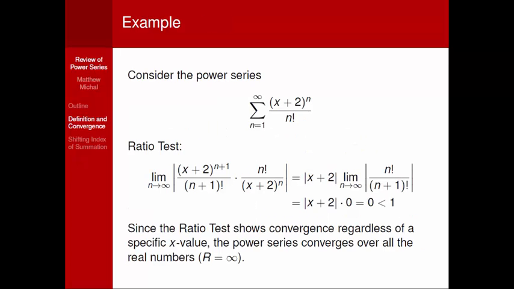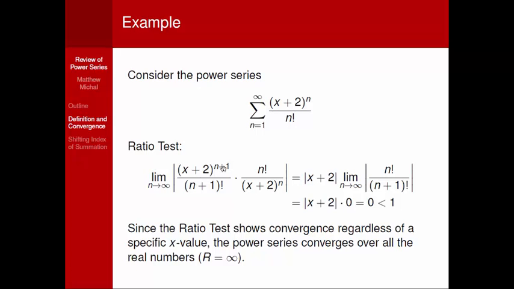Lastly, we have a lovely factorial on the bottom, x plus 2 to the n over n factorial. I'm sorry for that awful joke. You're welcome. The ratio test, the sucker. We get cancellations. n factorial over n plus 1 factorial ends up with just 1 over n plus 1.